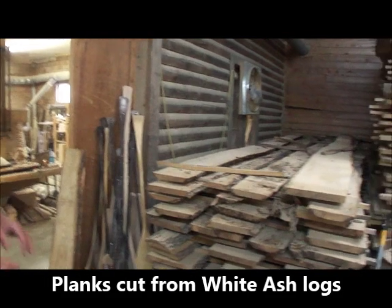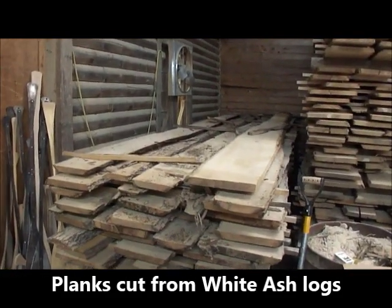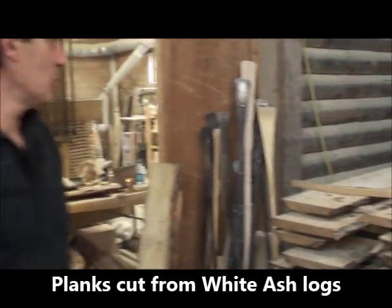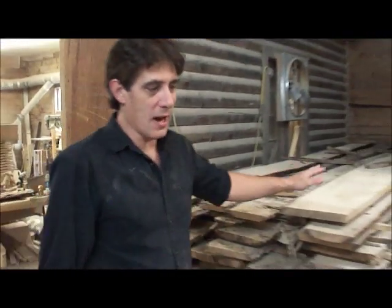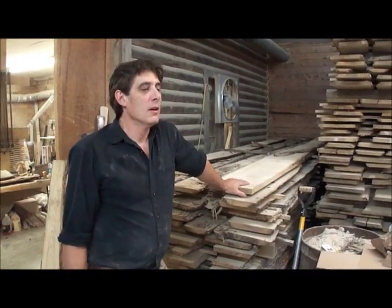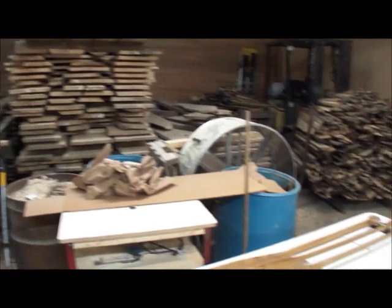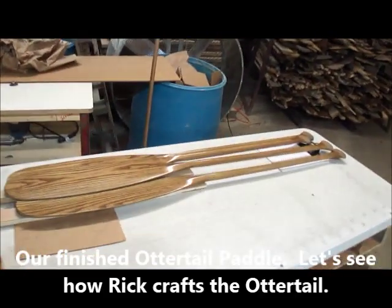Trees. You get the trees, you bring them in, and this is where it... Yeah, I buy the logs. Where you can make something out of it, more or less. Yeah. You need the straighter grain wood from the outside for these paddles, for the handles and whatnot. Keep them as straight as possible. Keep the grain as straight in the handles as possible so they're stronger.